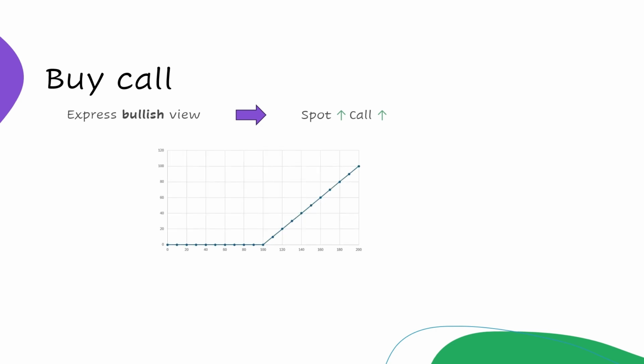Buying a call option is a way to express a bullish view on the underlying asset, because call prices increase as spot price increases. Recall from the option payoff diagram, call option payoff increases as spot increases. Buying call options gives traders leverage, and the leverage equals the delta of the call divided by the premium in percentage. This is because call buyers only need to pay a small percentage premium to have large delta exposure, which could be more than 50%.